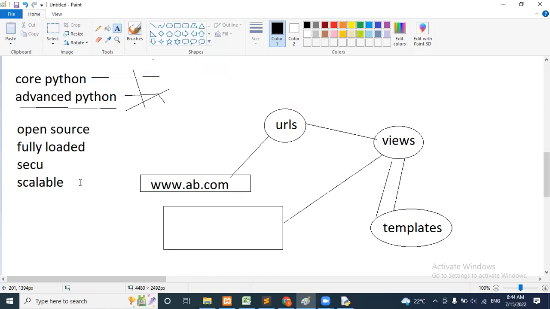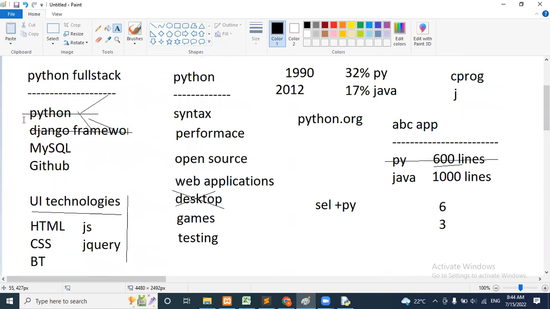That's why it is preferable for the Python programming language. So in the Django framework, we are going to discuss how to create the project, how to provide the connections, how to provide the application, how to add Python code, and how to work with the templates. All the concepts are involved under the Django framework. So now observe here, if I know Python and Django, I can easily develop the backend.